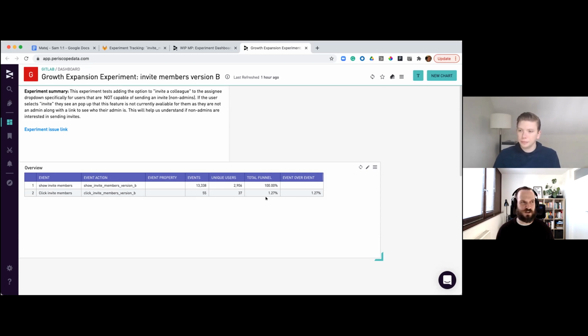Yeah, exactly. And this is something I started to think about a while ago, and this is why we're running this experiment, right? After they click this invite members link, we show them a modal where we say, hey, this feature is not available yet. And there was some pushback from some people. It kind of sucks to launch an experiment like that, right? Where we're not actually delivering anything. We're just running an experiment to learn something. But I think the possibility of learning here is so huge that in this case it was worth it, because, as you said, now we can think about asking non-admin users for free trials, or non-admin users asking admins for invitations. And this will also have, I believe, an impact on the early stage adoption of groups when they start adopting GitLab, basically, right?